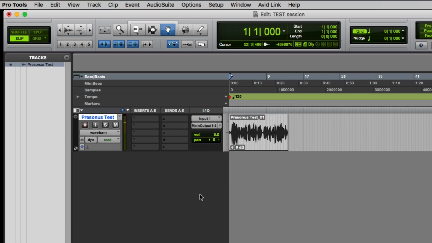So there we go. That's as simple as that. So when you receive your interface, those of you that don't have them, it's literally as quick as that. You plug the interface in, check that the interface is being seen in your sound control panel in the Mac, open up Pro Tools, set the playback engine to Presonus Audiobox iOne, and then just do a little test like I did there, and you should be hearing something.